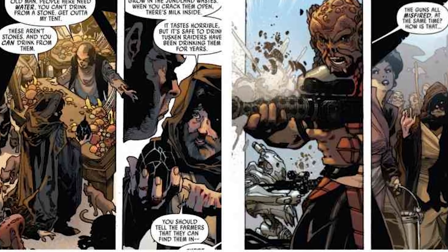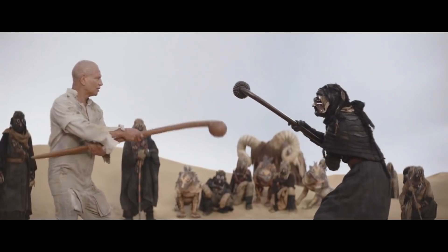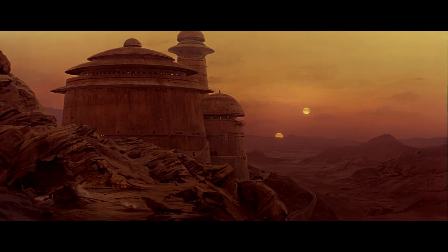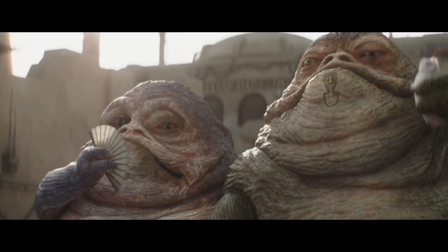My next detail is about flora and fauna. First of all, we have black melons — the things they've been drinking from — officially named. They were present in Star Wars Legends and are also said to contain milk, which was also the case in Legends. Moving on to animals: aside from the massiffs, which appeared in Episode 1, we also saw one of my favorite Star Wars species, the wart — the frog-like thing that comes out of the ground. You also see it in Episode 6 in front of Jabba's palace. I think it's such a ridiculously fun design.